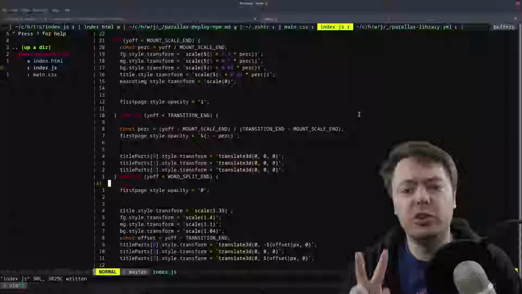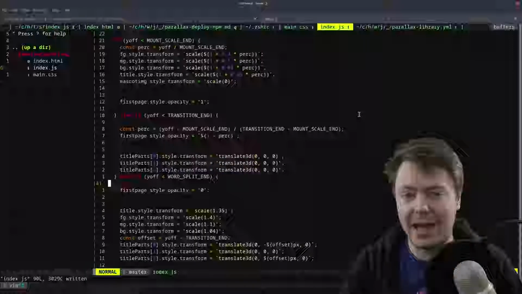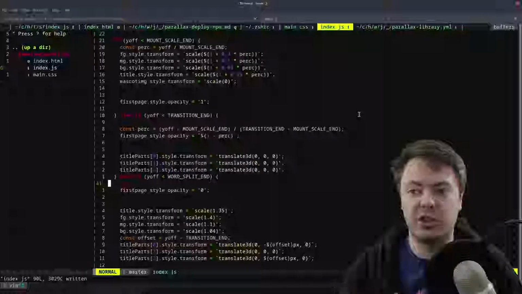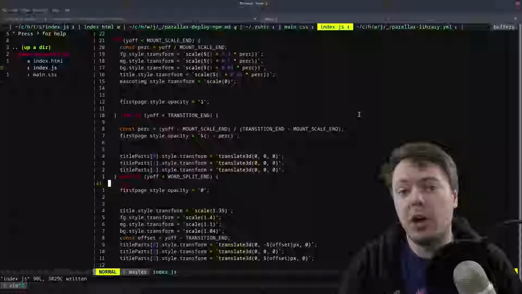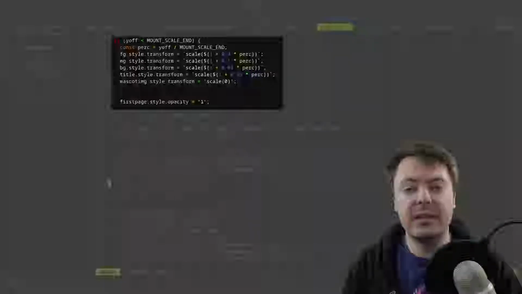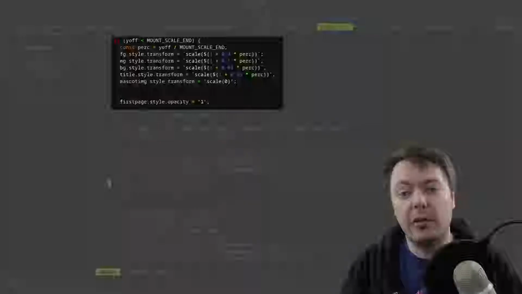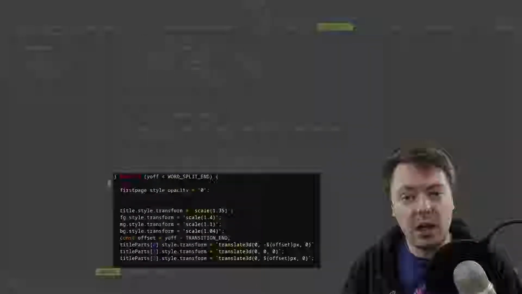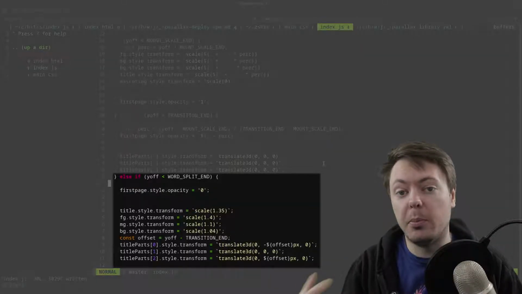So before we take a look at the solution, let's first remind ourselves of just how bad the code was and the problems that we're trying to fix. So as far as I'm concerned, there was two major problems with the code that we have here. So the base structure of the code is we have sections, and each section represents a part of the website. So we have this section here in this block of the if statement that is the scaling of the mountains. And then we have the transition, and then we have the words splitting apart, and each of these sections are in a separate part of the if statement.